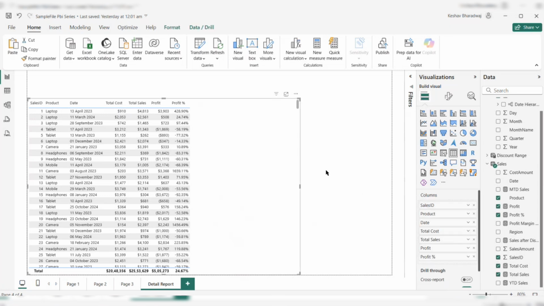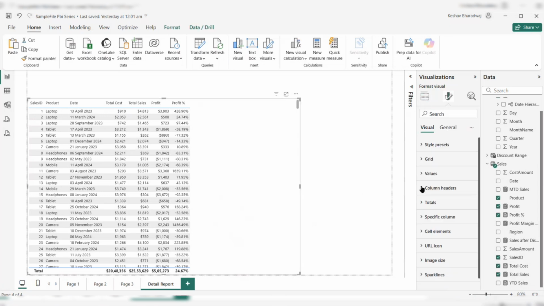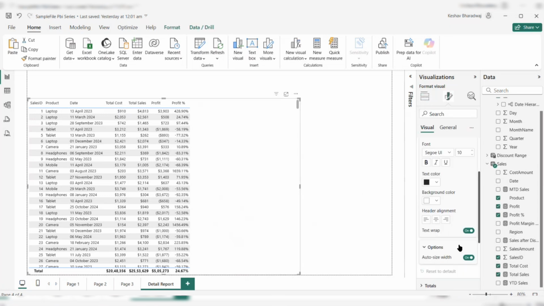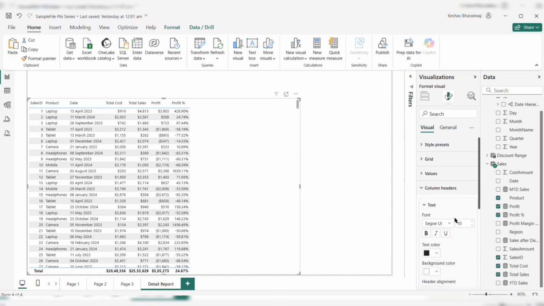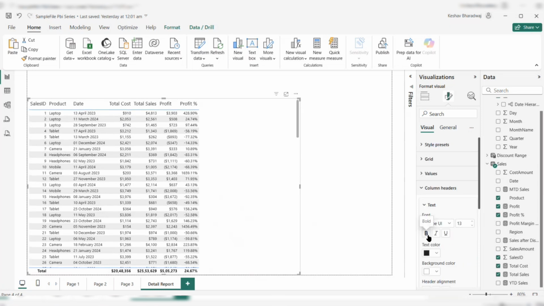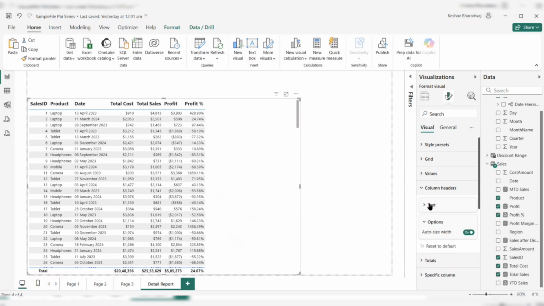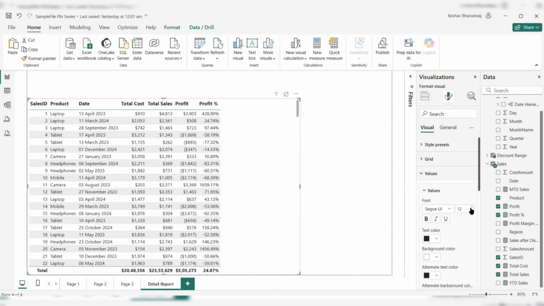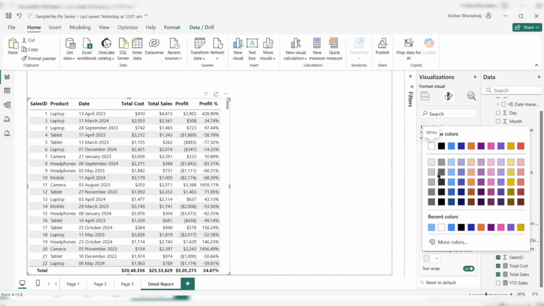Okay. Now let's do a little bit of formatting as well. I would increase the header size to 14 and increase the value size, and let's add an alternate background color like this.